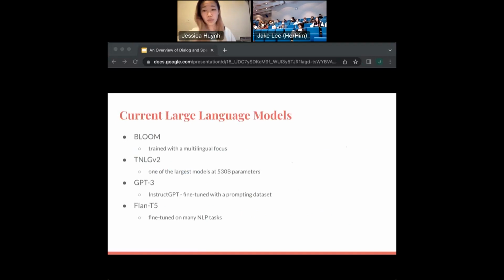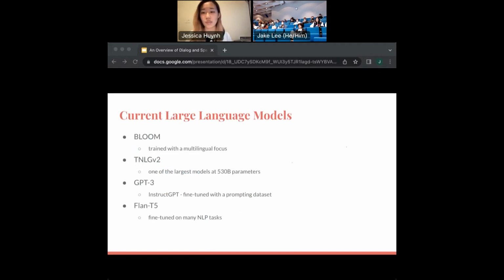So after talking a little bit about speech, I'll talk some about these current large language models that are available. So large language models are mostly, if not all, transformer-based. And so these are some of the language models that are of interest for various reasons. And some of these are available on Hugging Face, which has many pre-trained models and data sets that you can explore with if you're interested.